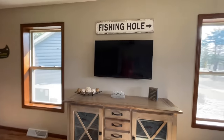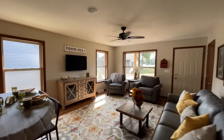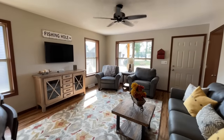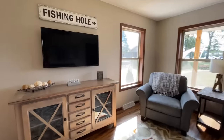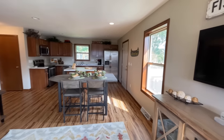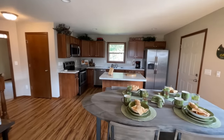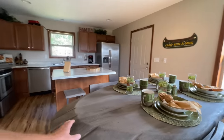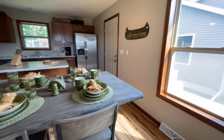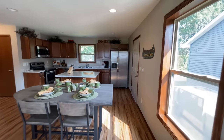The first thing you come into is the living room. Plenty of space in here to do a whole bunch of stuff. Then from the living room you have this little dining table space that kind of separates the living room from the kitchen. I love this dining table — it almost looks like a giant ironing board but cooler. Super cute, very rustic looking. You do have a window right here next to that as well.